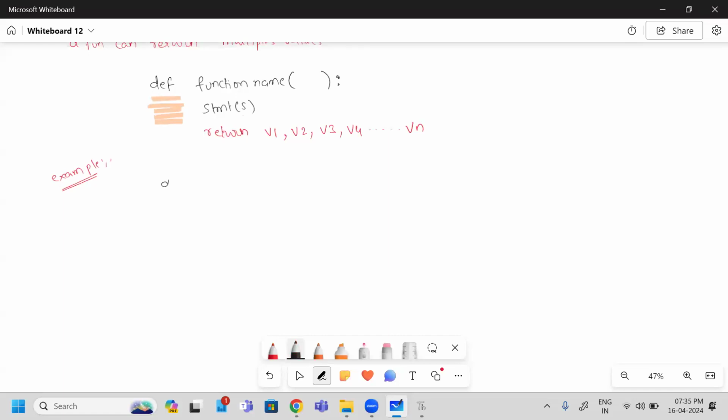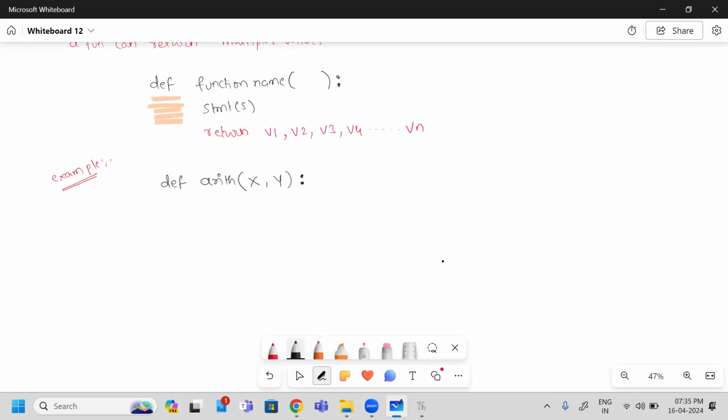Here I am defining one function named arithmetic, ARITH. It takes two values, x and y, and after that I put the colon.